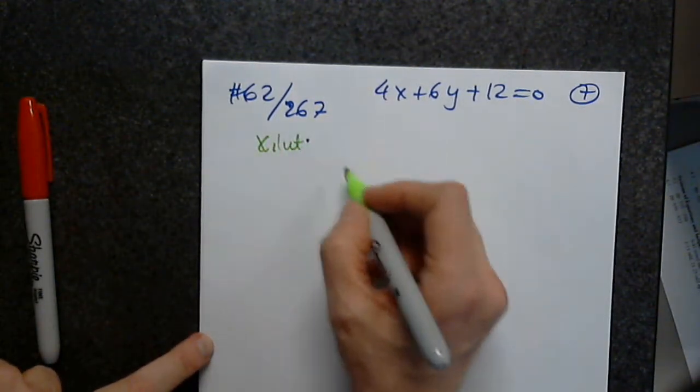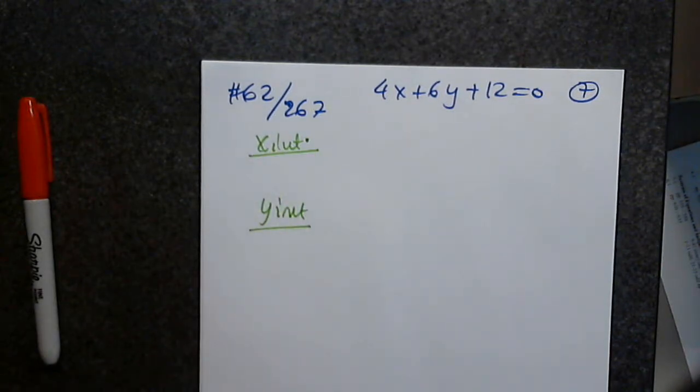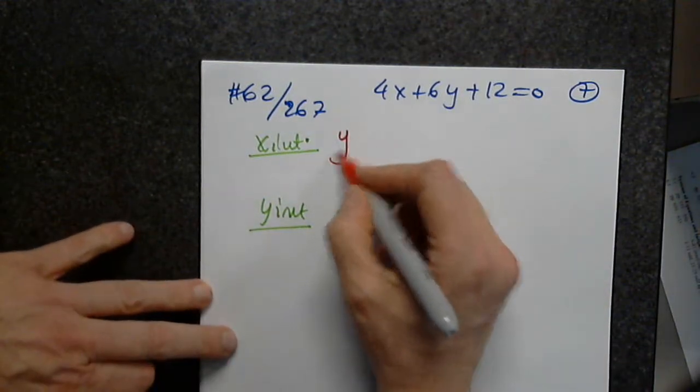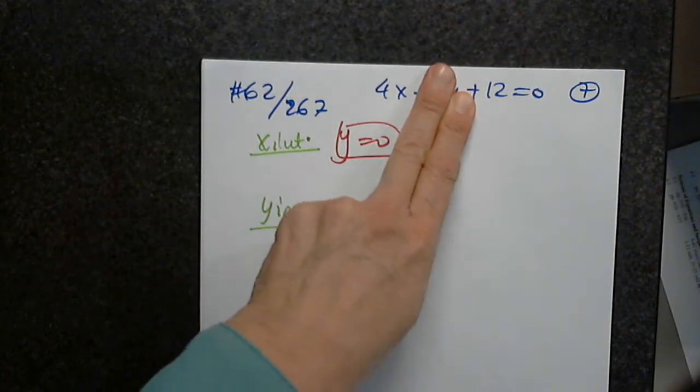X-intercept and y-intercept. How do I find the x-intercept for any function? You want to see what y equals 0? Correct. For the x-intercept, I have to make y equal to 0 because the x-axis has the equation y equals 0. So all I have to do, not waste your time, is solve for x. There is no need to solve for y. If y is 0, this term is 0.